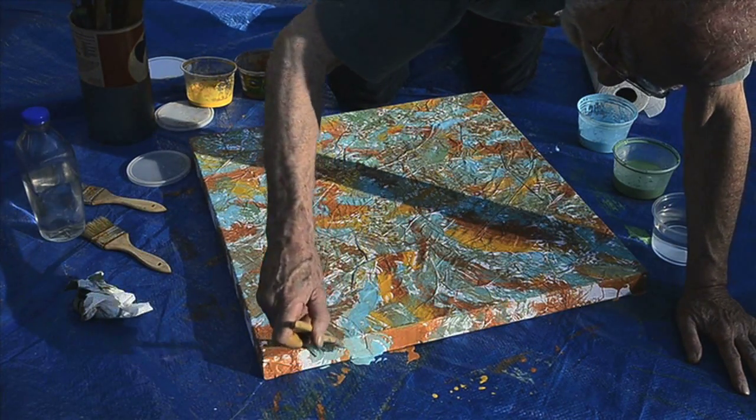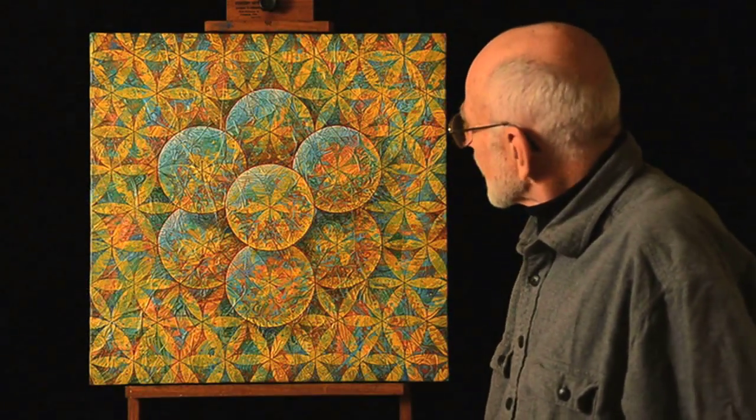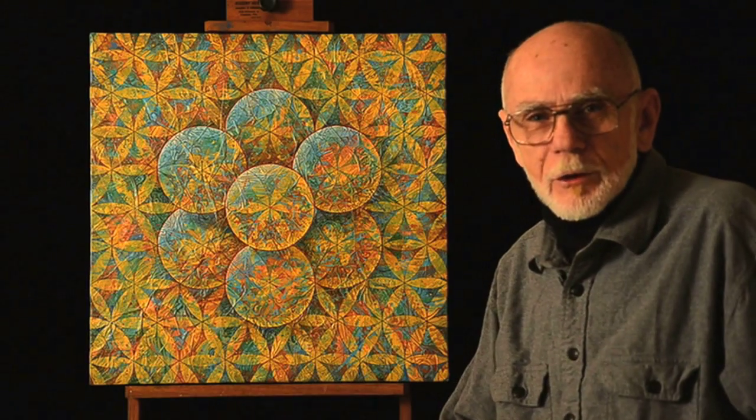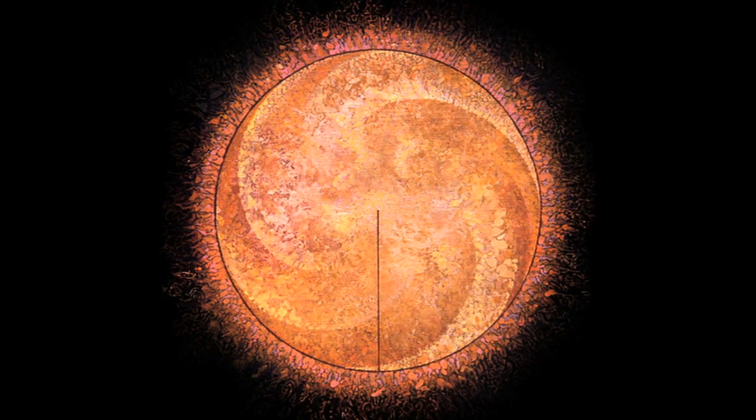So let's get further into this multi-dimensional painting and the multi-dimensional universe. So where do you start? Well, you start at the beginning, of course, which is number 1, single point. So in mandala making, mandala is Sanskrit, means circle, and the center of that circle is called the bindu.